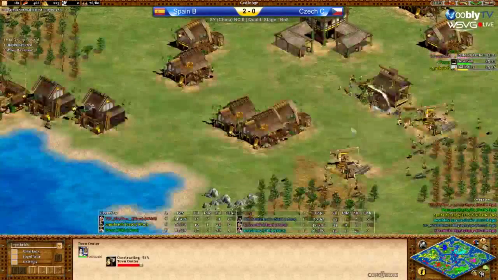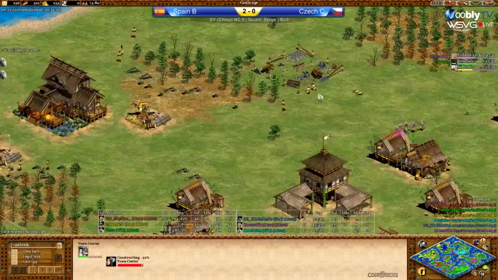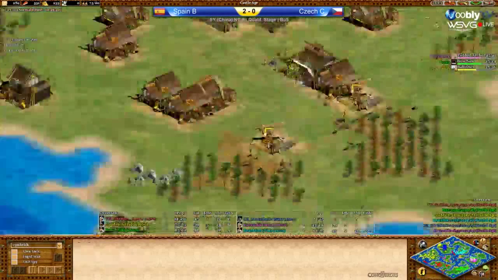Skyline's going to lose a couple of vills, but he'll just drop a Mangonel. I mean, a Siege Workshop to make Mangonels. So he should be fine. He's getting 3 TCs as well.